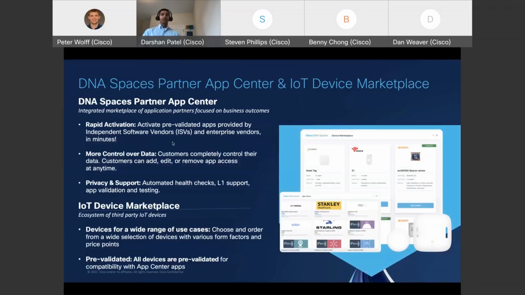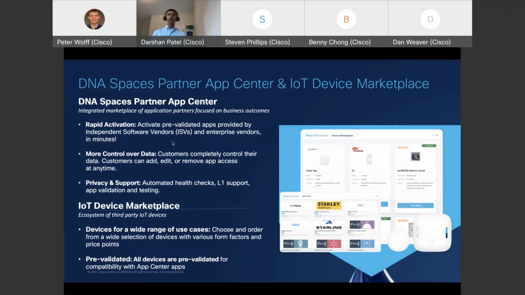So we talked about what DNA Spaces is. We have created an entire ecosystem where we can research and find our IoT device from our IoT device marketplace, and we can see which partner applications are supported with it.